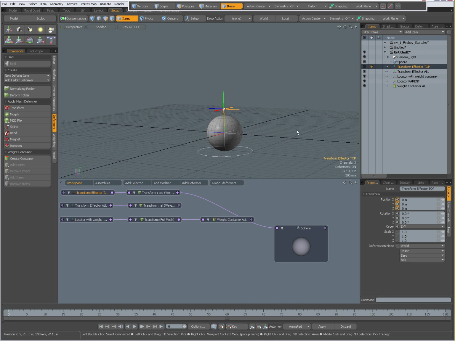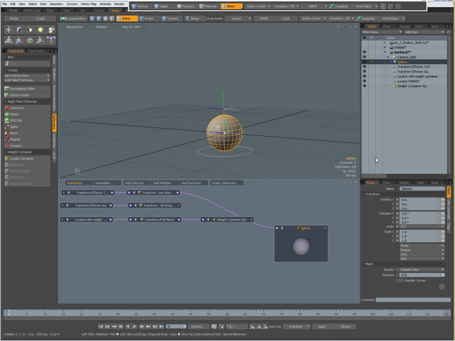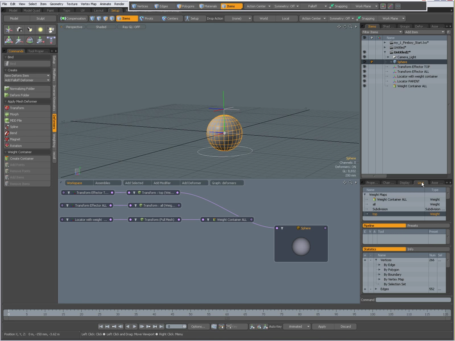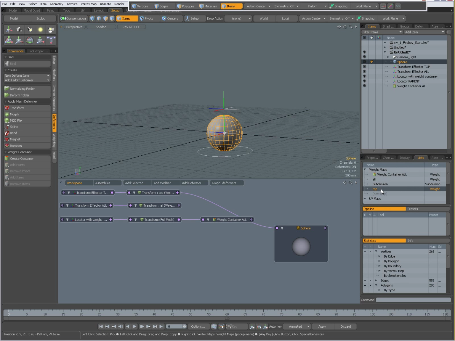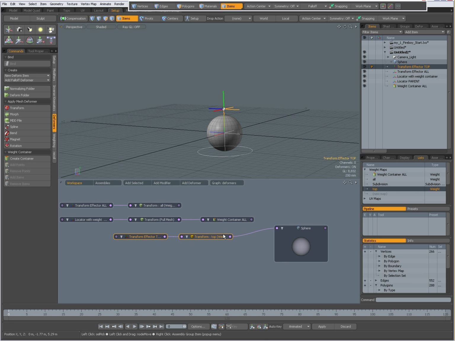All you have to do is in item mode select your sphere, then go to your lists and select your weight map, which already has been done, so I'm going to select it again, and then go to the commands tab, deformers tab, and press the transform button, and then this setup will appear in the schematic view. That is, if you have dragged this sphere item into your scene.